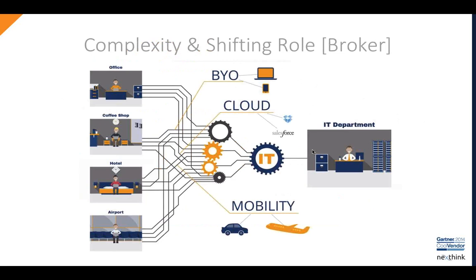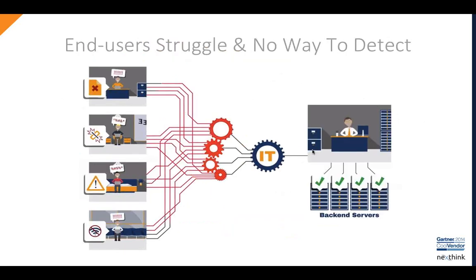And the problem is we have a complete gap between the end user experience and what we actually see in the back end. For many, many years, we invested massively in monitoring, managing, and controlling the backend environment. So in many cases, you can have a ticket opened by an end user located anywhere in the world saying I cannot access my applications, when on the other side, the IT department checking its backend environment only sees green lights. So we need to have an understanding of what the user is going through to understand where the problem lies. So how do we do this?